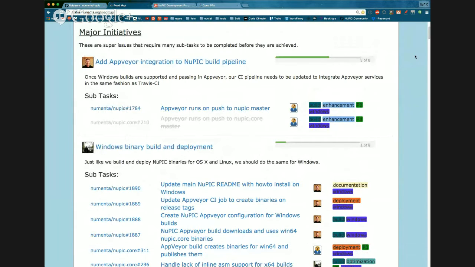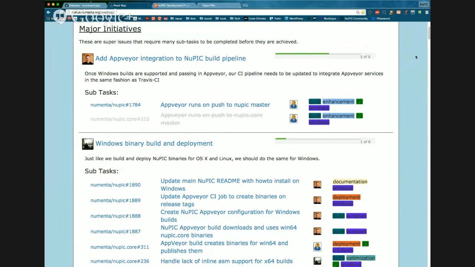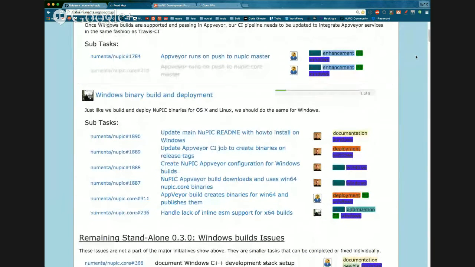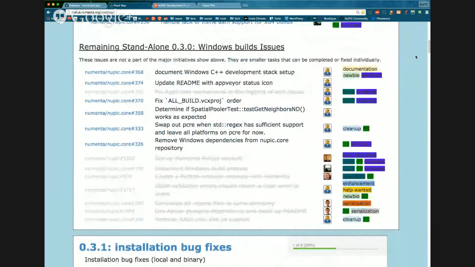I'll probably try and get one, at least in EC2, to mess around with during this process. So I'm leaning on them pretty heavily for some of this stuff, but we are making progress. And there's a few standalone issues as well down here that haven't been fixed yet. But that's 0.3.